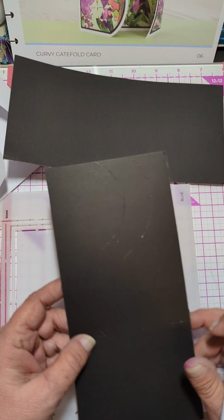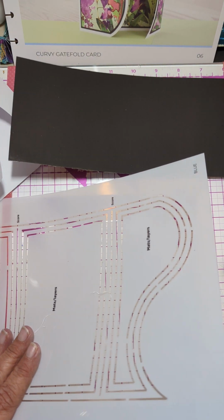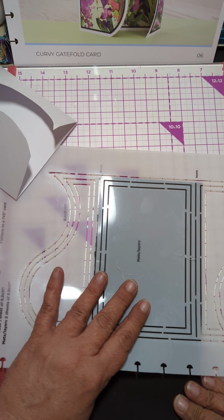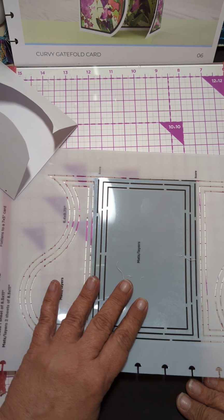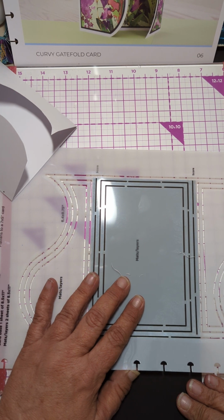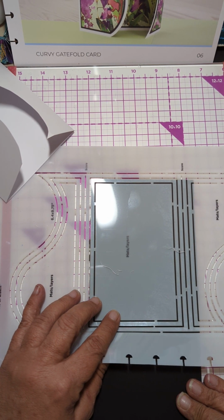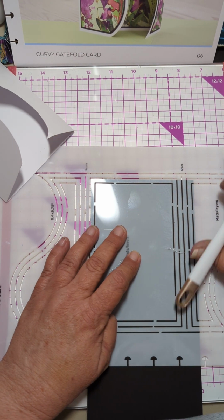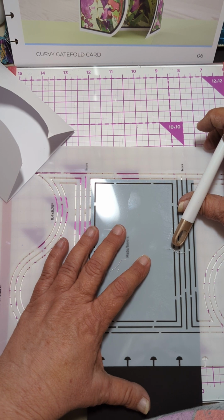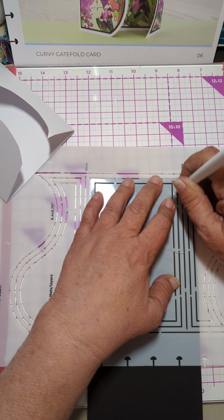Okay. There's those two. Now the inside. This should be pretty good. Yay, I was able to use my scraps. So I'm gonna line this to that. I think it needs to come in a little bit more. There. I think that's it, and it's the outside one.